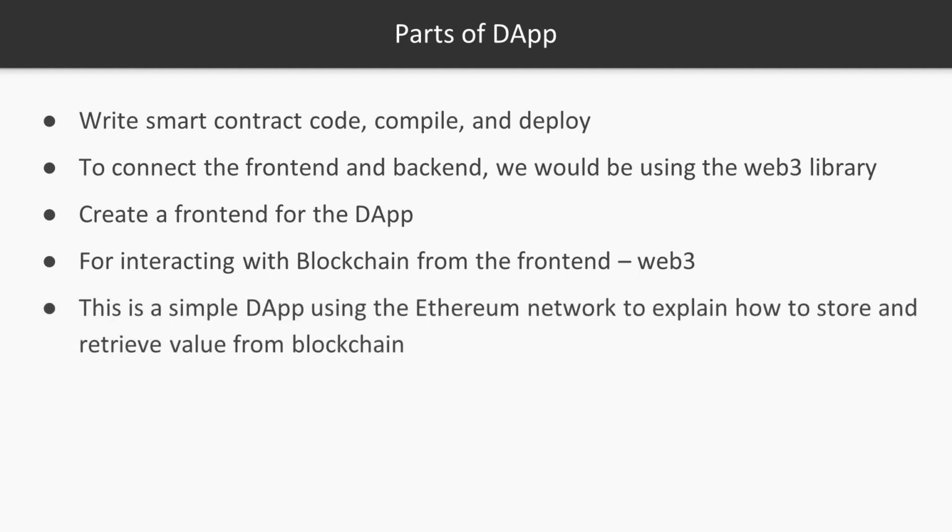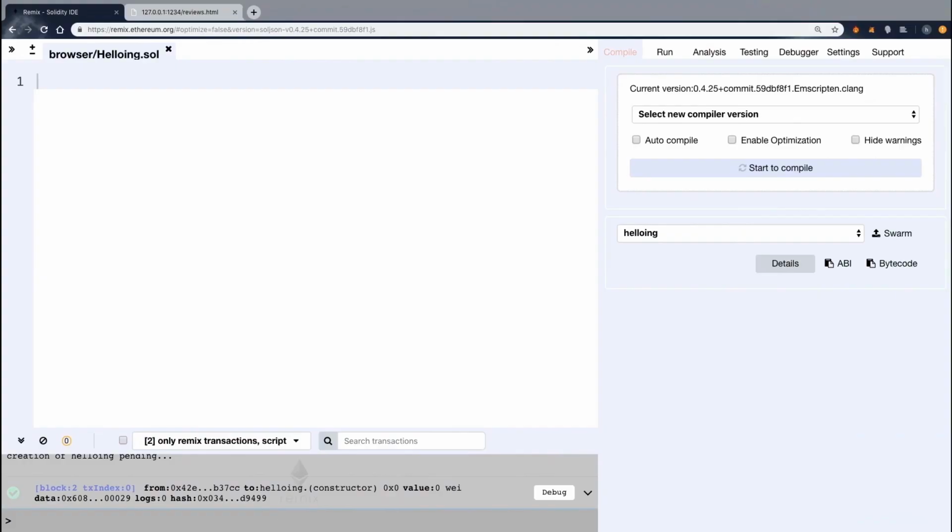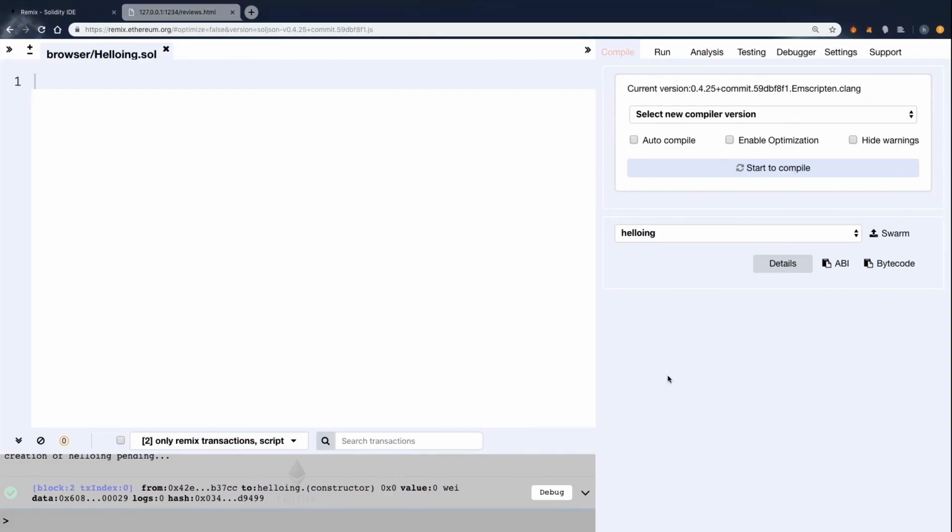backend, being the blockchain, to the front end of our decentralized application. Now, in our simple D app, we will be using the Ethereum network. Here in our D app, we will be storing the value of a simple string on the blockchain, that is Ethereum's network, and we will retrieve that value from the blockchain using the front end of the app. Now, we will be opening the Remix IDE to write the smart contract, and once we finish writing the smart contract, we will compile it and deploy it onto the Ethereum blockchain. Now, once that is done, we'll hop on to the front end part.